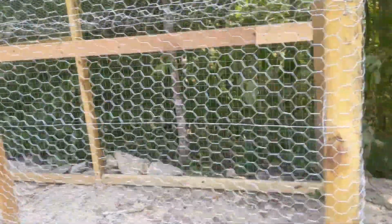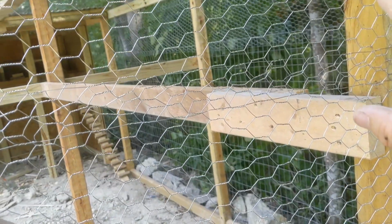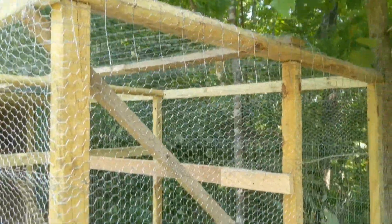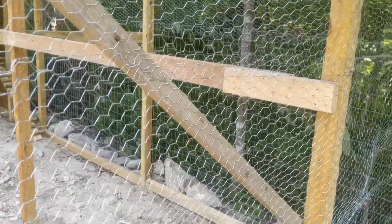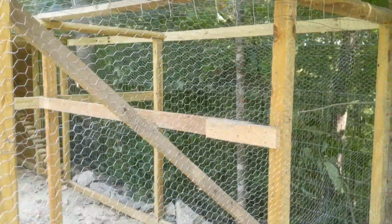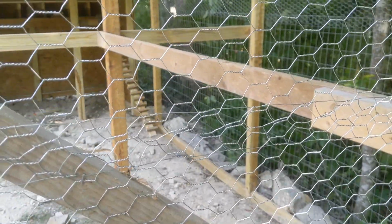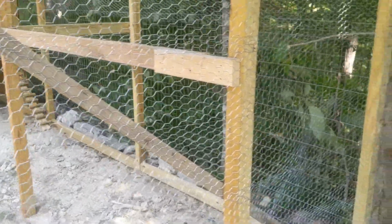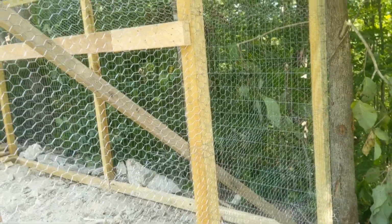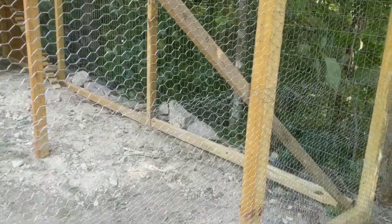You can see we got the little roosting places for them to roost. Now, in the wintertime, when it starts to get cold and rainy, we'll just throw a tarp over this, and maybe just over the section where they roost, and that way they can still roost and stay dry. But we'll see. 7 nesting boxes, that's plenty. And we got 4 chickens left, but Billy ordered 10 more, so we have 14. And them are an assortment of varieties. I think they're probably all female, but we'll see.